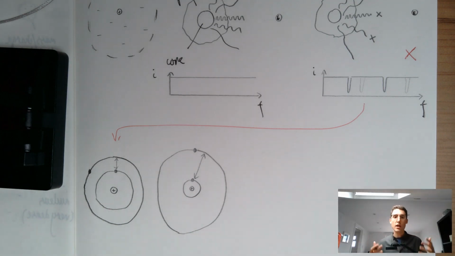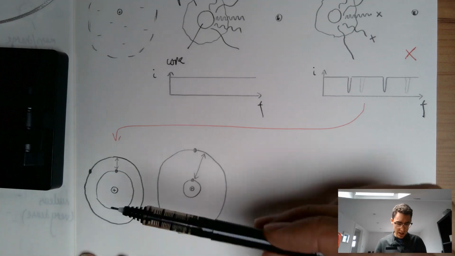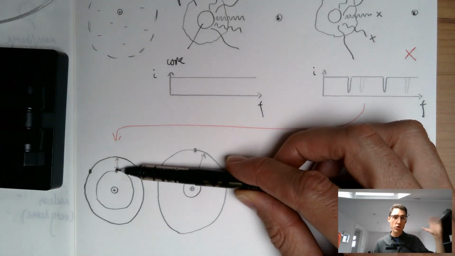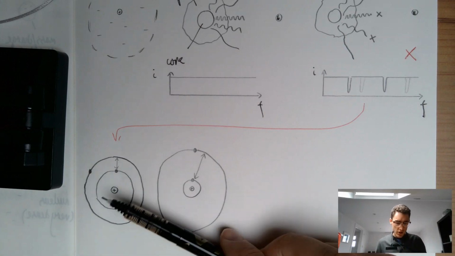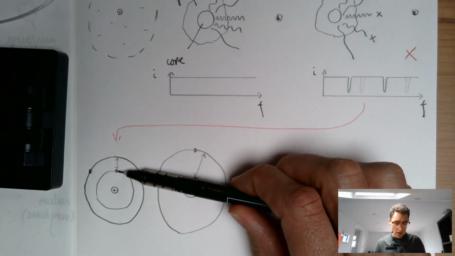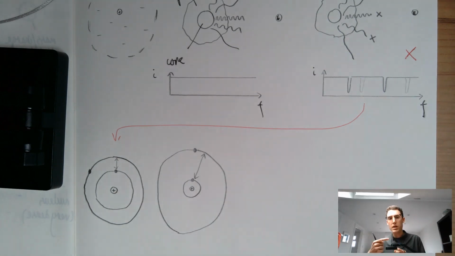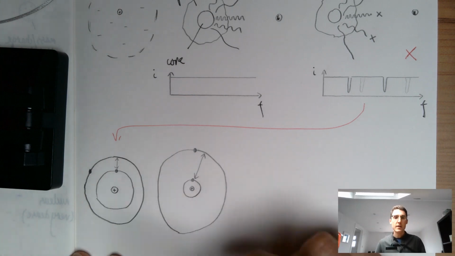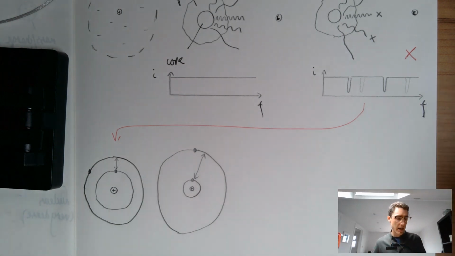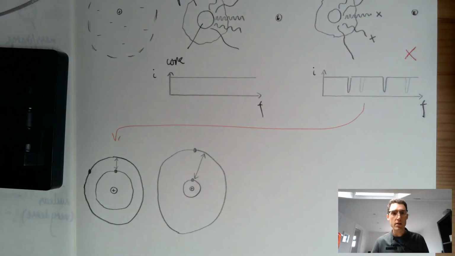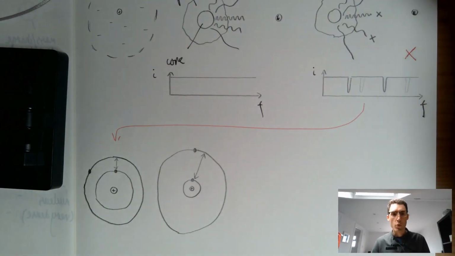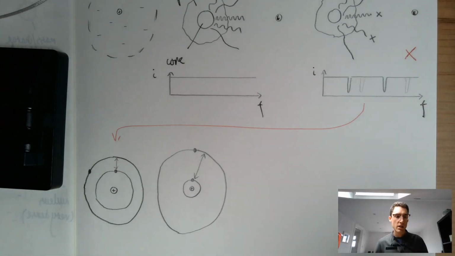But it's also a way into talking about some of the big mysteries, because this was super controversial. Not everyone believed this. You're saying that the electrons can only be at certain distances from the nucleus. Well, who says? Why is that? Why would it be that they can't be here and they can't be here? And this was an argument that went on, and actually these ideas nearly failed in the early 1920s. A lot of people were willing to write off Bohr's ideas as a load of nonsense, and it was only when Heisenberg and later Schrödinger came up with wave mechanics that they found a way of explaining all of this and how it all fit together.